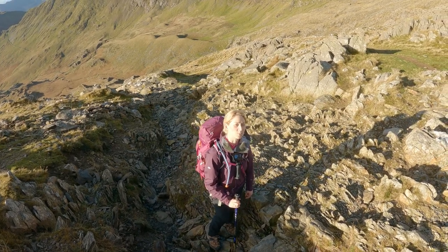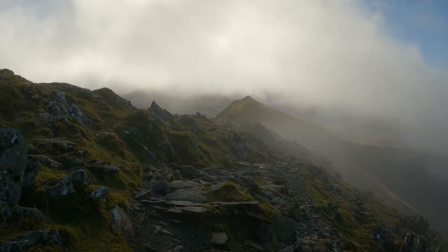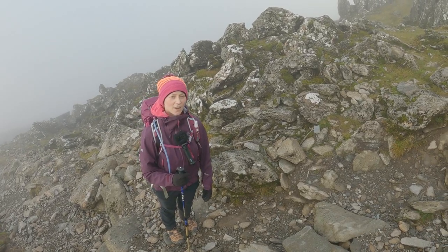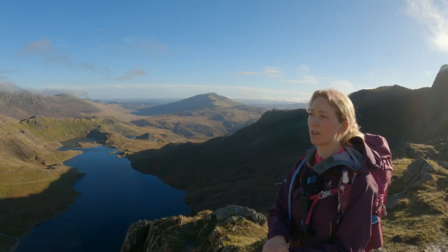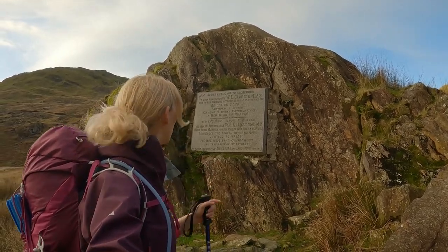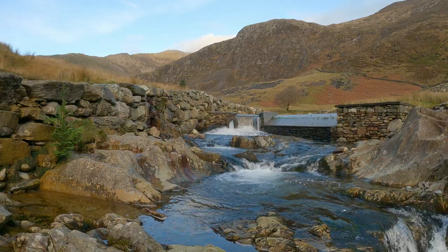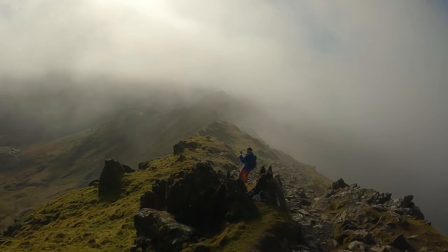Here we go — since the camera's on, I forget how to walk. This used to be underwater, you know. We're going the wrong way. There's a lot of legend around here, but we'll show it as it is. This is the iconic Gladstone Rock. Good boy — glorious. Go on Kerry, you're so cute. Why are you taking me up places like that? There's a path opening in front of us now.